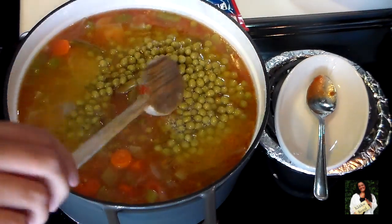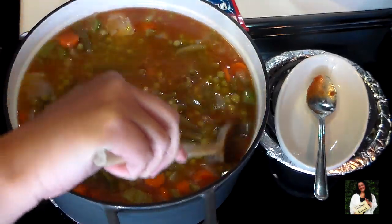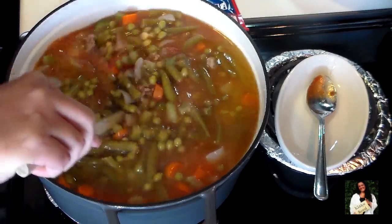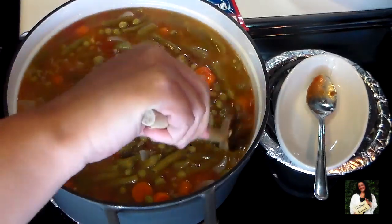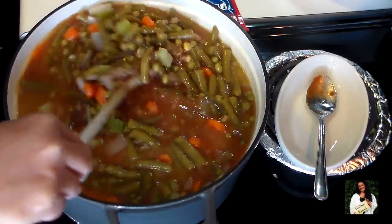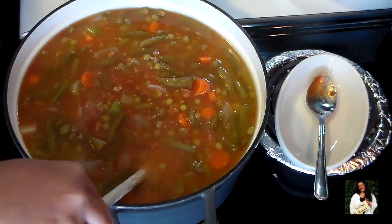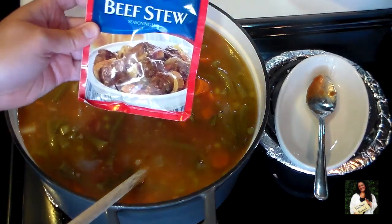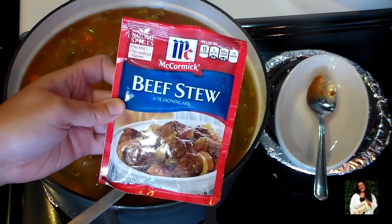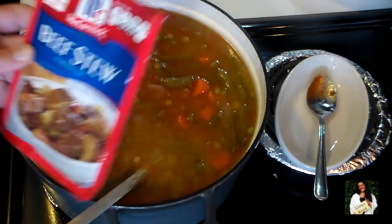Okay, so I also should mention that I added a little bit of salt and pepper to this. Now see, this is already taking on an exceptional look here because I've got all these colors, and I love the orange from the carrots, and I just love stew. So I'm going to show you guys, this is what I use to season. It is the beef stew McCormick brand seasoning mix.